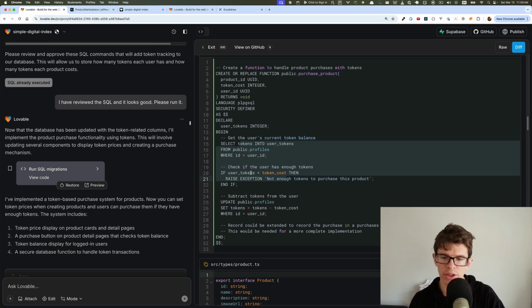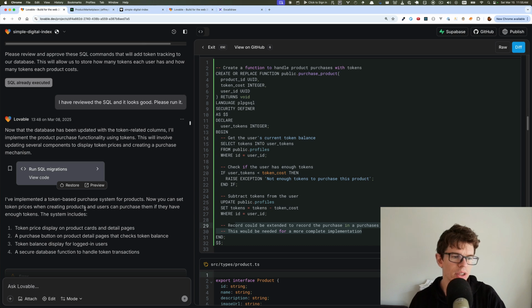There's no record that actually shows what's being purchased. And interestingly, it does have a recommendation to do that. So I didn't read this before because I knew that it was not complete. But if I'd just been reading this, it would have given me the idea to do what I eventually did.